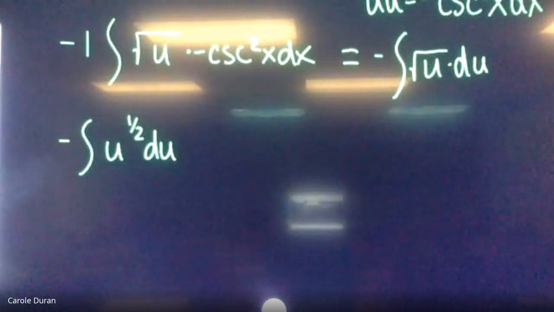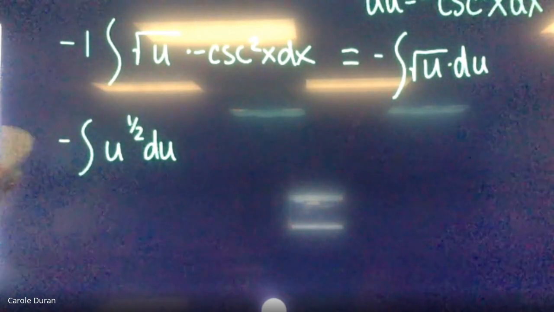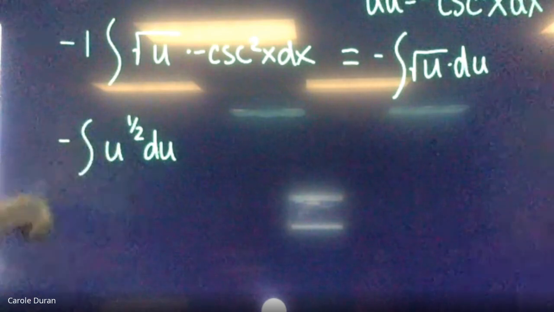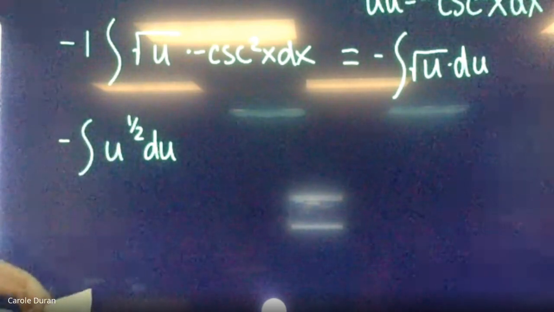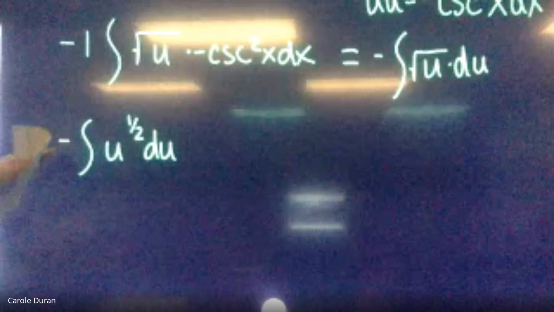You guys are going to get 3/2. But if I put the negative in, I get -2. If you put the negative in front of the u right now, it's not going to change anything, because you're still going to get negative u to the 1/2, so it's still going to be negative u to the 3/2 divided by 3/2. It doesn't go to the exponent.